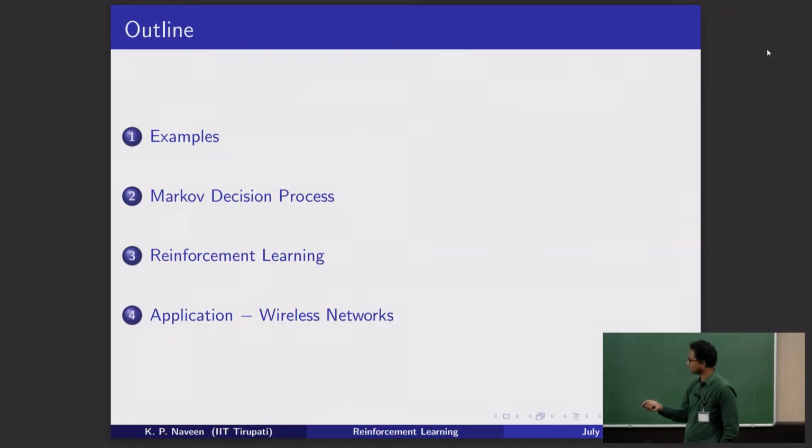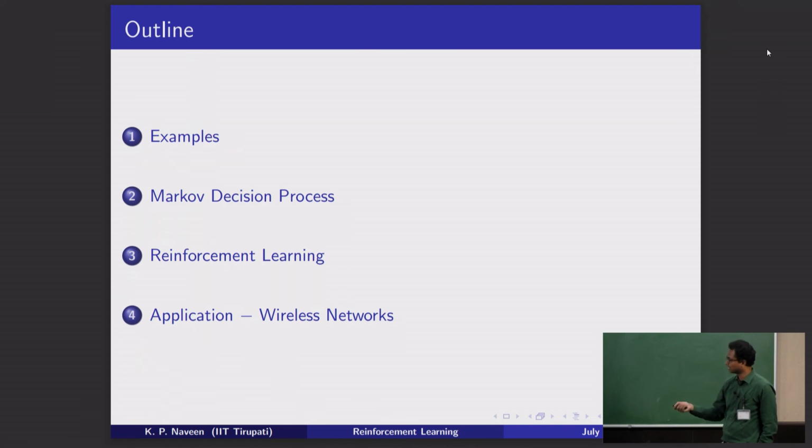So this is the outline. Essentially I'll talk about a few examples where reinforcement learning can be applied. Then, I essentially come from this MDP background, which forms the mathematical basis for reinforcement learning. You can look at RL as a simple iterative algorithm, but why that algorithm? All the theory behind reinforcement learning comes from the theory of Markov decision processes. So I'll talk about the MDP formulation and then take you naturally into reinforcement learning.